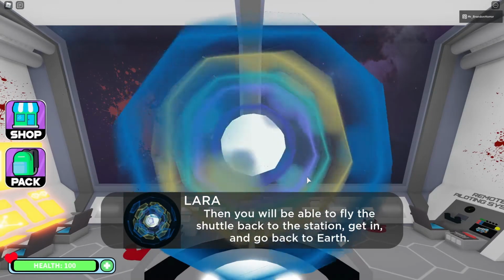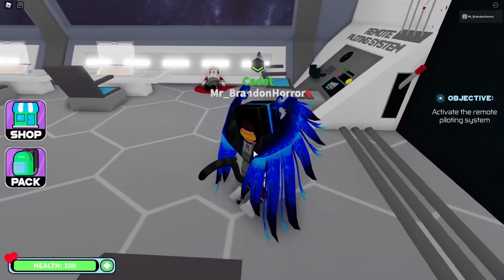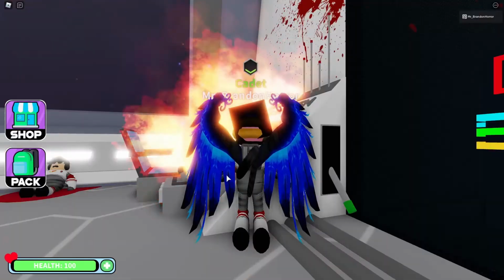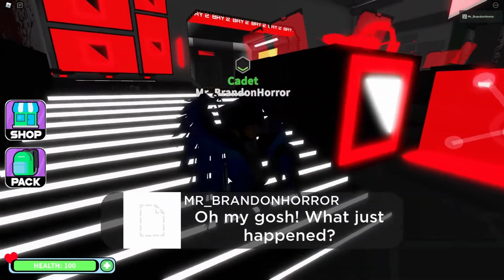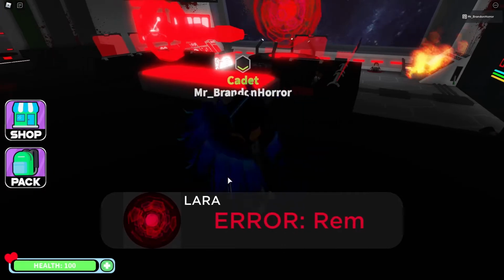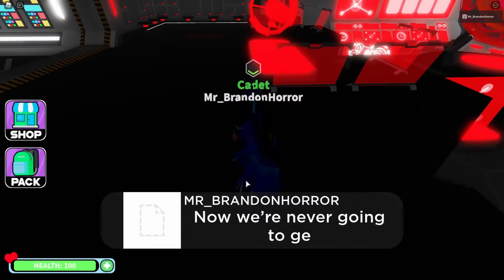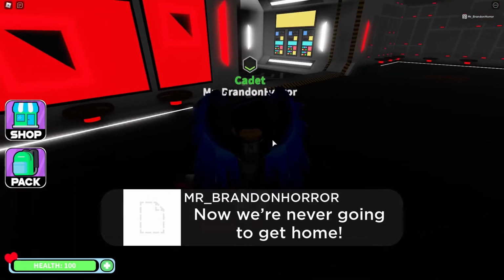It should be fine. Wait, are those like the atmosphere, troposphere, stratosphere? Okay. Bam. What the? Is this a kind of prank? Oh my gosh. What just happened? Prank? Lara, is this some prank? Error, remote system broken. Oh no. What are we going to do? Are you serious? Now we're never going to get home. What are we going to do now?